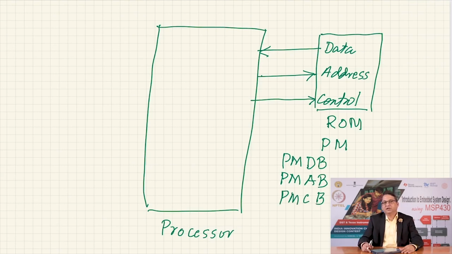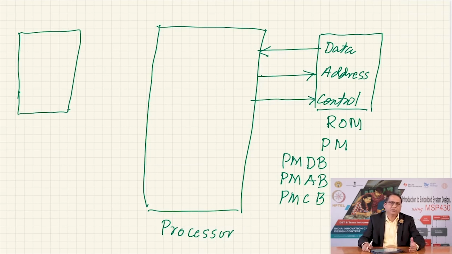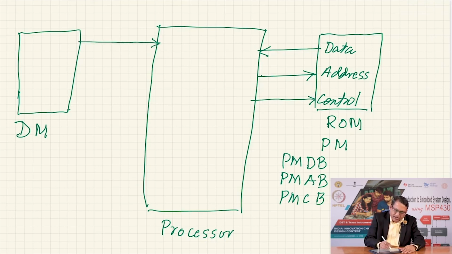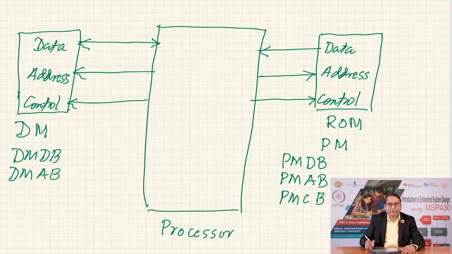You want parallelism in the activities that this processor does. So, you have one more set of buses which allows you to connect to a data memory. Now data memory could be RAM. Most often it is RAM, but it could also be ROM because you want to read some constants and so on. So this is, I'll refer to it as data memory, and again here you would require the data bus, but now they are bidirectional because you want to be able to write data. You have address like the other memory, and you also have the control, and this set of buses is referred to as DMDB, DMAB, data memory data bus, data memory address bus, and data memory control bus.